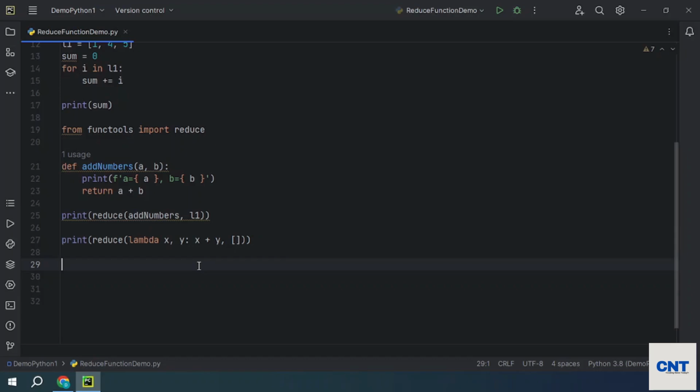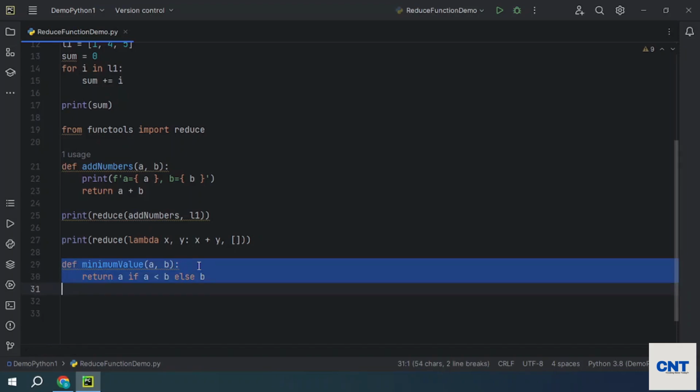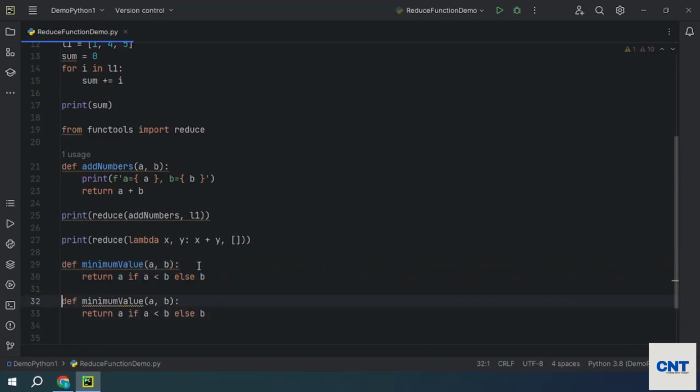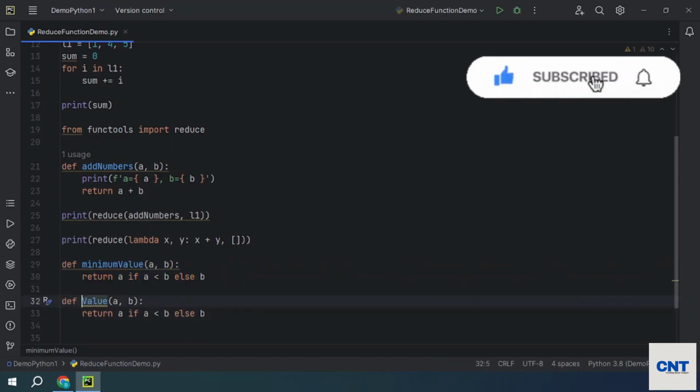You have to declare two functions, one for minimum and one for maximum value. Let's see how we can create them. We return a if a is less than b, else it will return b. Very simple for minimum. The same we have to do for getting the maximum value.